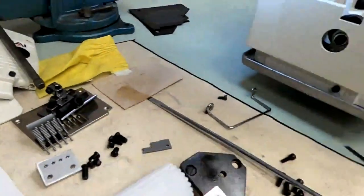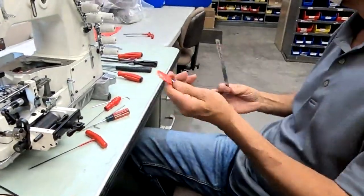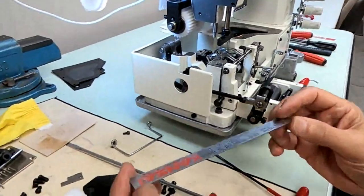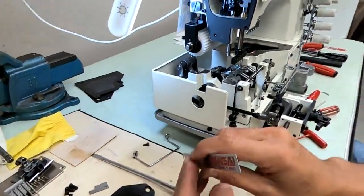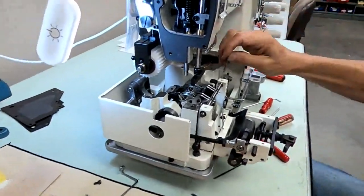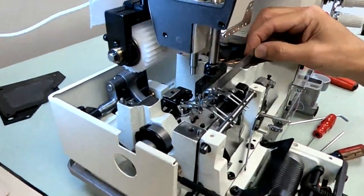What we use is one of these rulers. Most everybody has one of these rulers. Most every mechanic has one. Kansai ruler. These are a 1/2 millimeter. And this is what we use to set our spreader distance, our 1/2 millimeter distance.